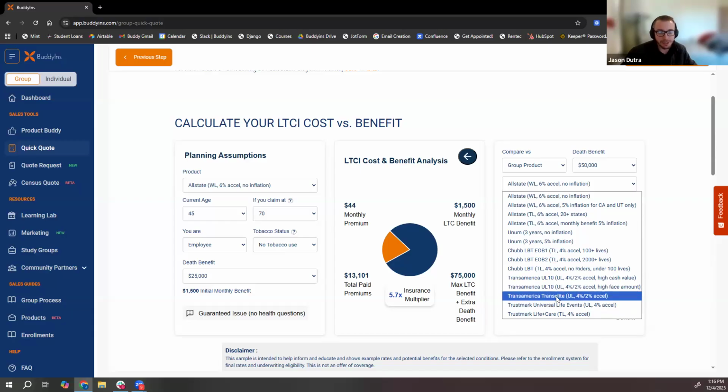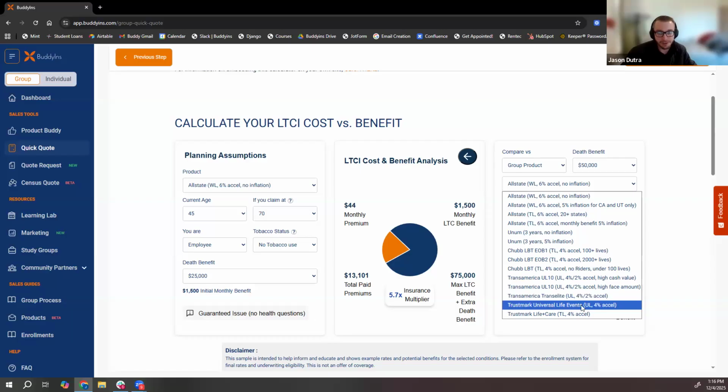Transamerica Transelite is going to apply to 3 states. So we're going to be breaking this down into one more plan design for Transelite because there are only 3 states where we're primarily using that, and that's because UL10 is not available in those states. This will apply to New York, Vermont, Virginia. But Vermont and Virginia actually do have access to some of the extra riders like extension of benefits and/or restoration of death benefit. New York does not have access to those riders, but this is the primary product for Transamerica in New York, Vermont, Virginia.